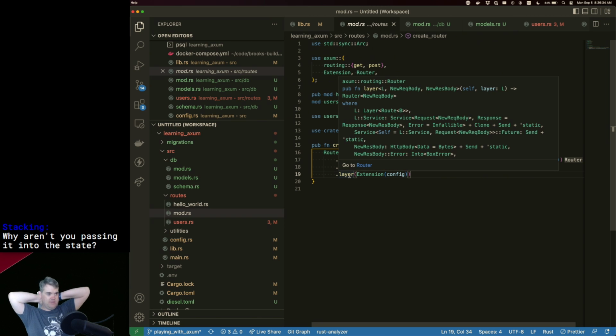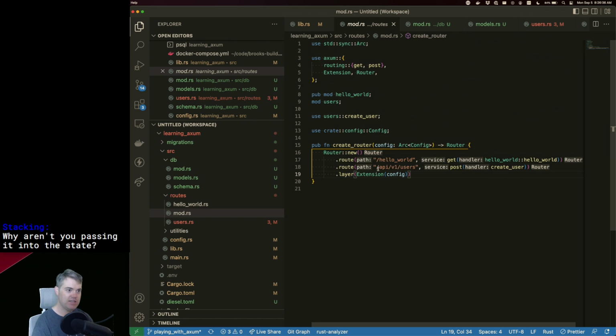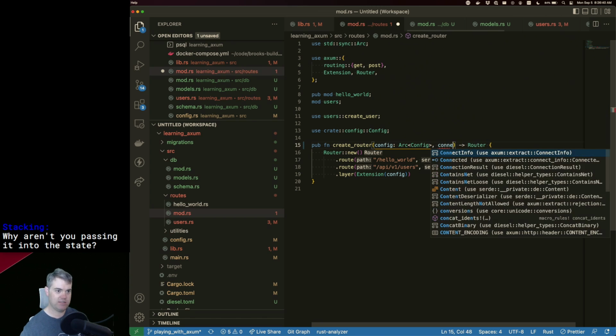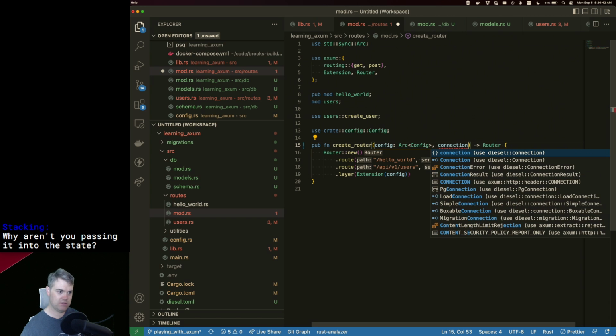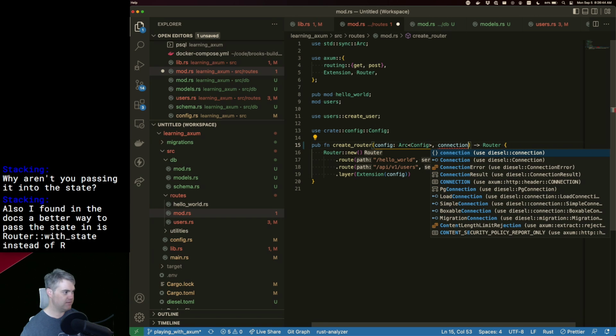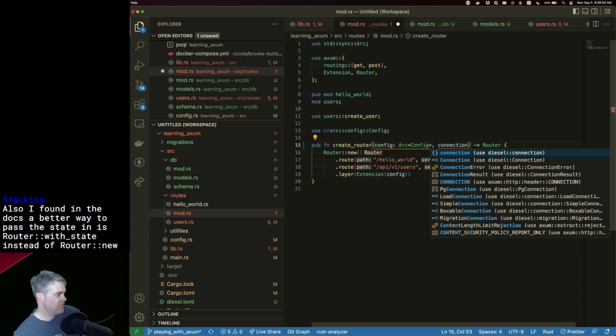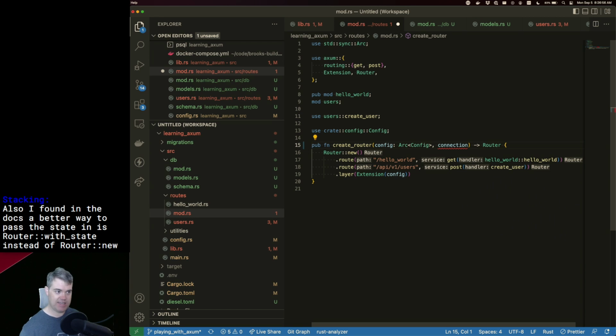Okay, that's what it is. So in here I have my connection. Also found in docs a better way to pass the state in is with router with state instead of router new. Oh, okay. So we're gonna have to look into state next.